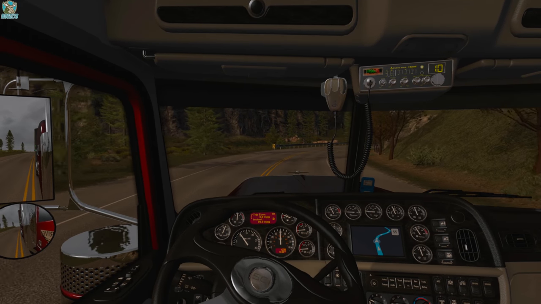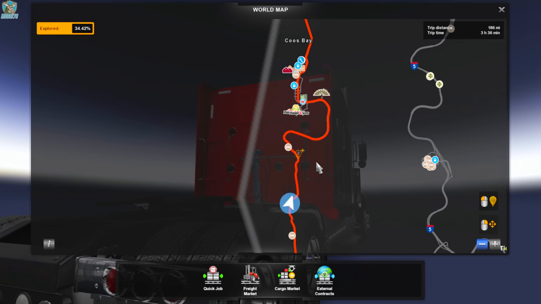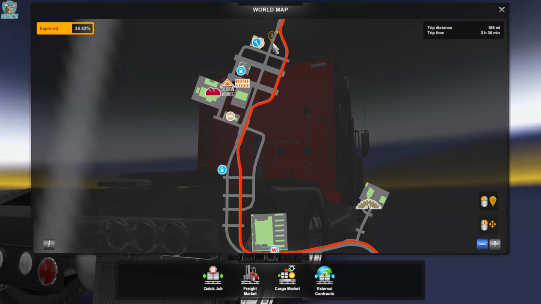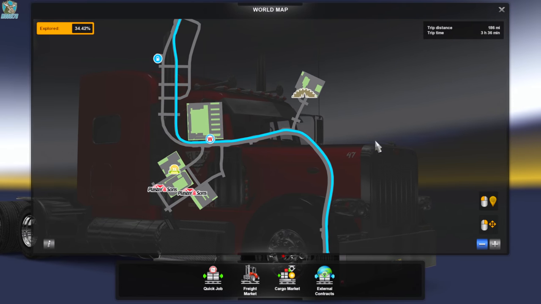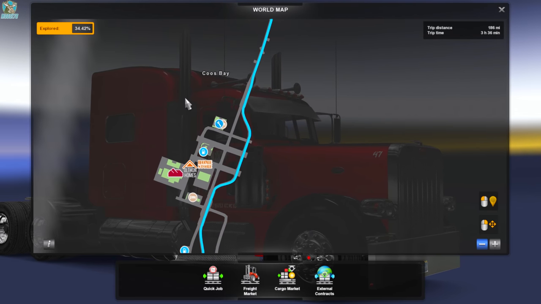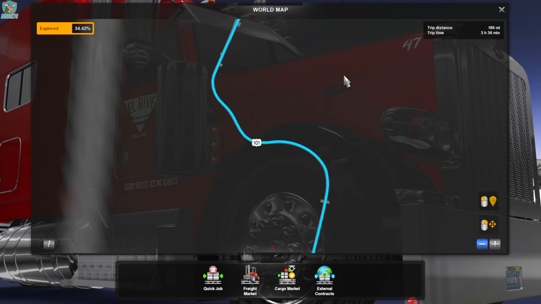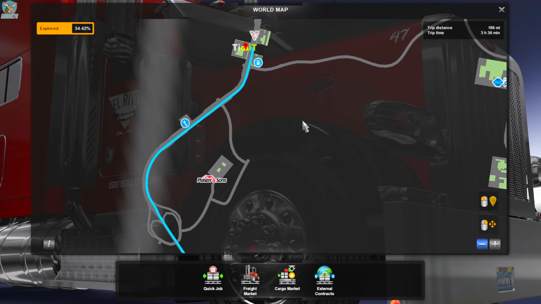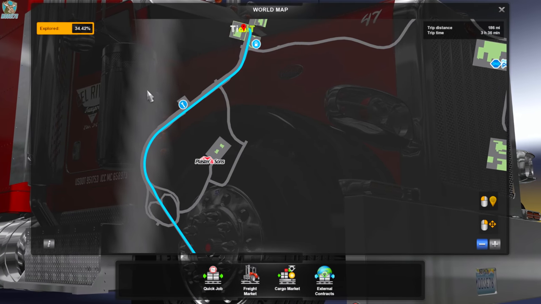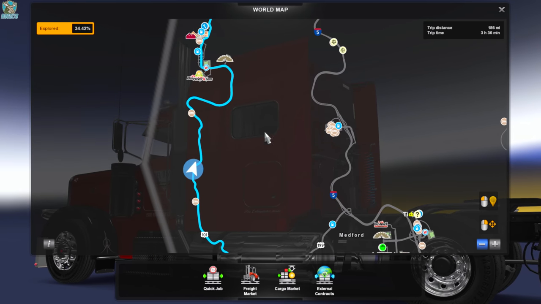We're running out of fuel. Son of a biscuit eater. Let's see. Is there anything in Coos Bay? Why would there be a fuel stop in Coos Bay? And there's everything else in Coos Bay. Outside of Coos Bay. No, no. Wow. There's nothing till... that can't be right. It can't be right.